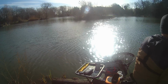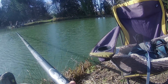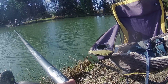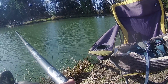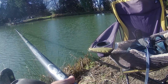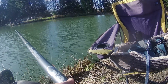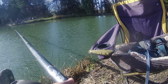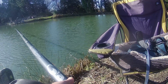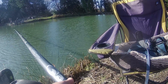So I fished out to my right, back towards, I think that's peg 36, at 14 metres. I've just fed it the same as I've been feeding the one straight out in front of me, and so far I've had 4 skimmers on it. The bites are pretty quick if they're there, and the stamp of the skimmers has been quite good. It's been worth the effort of struggling around with this pole.